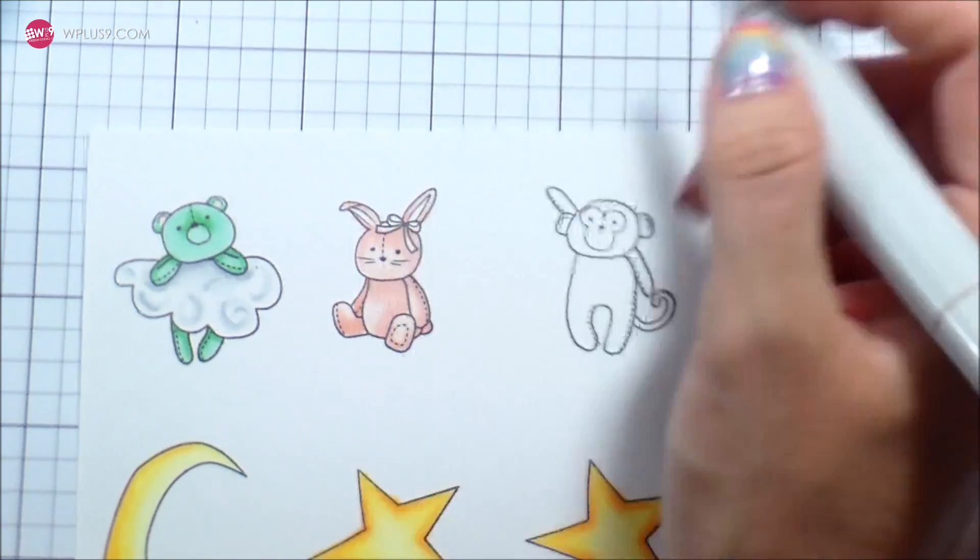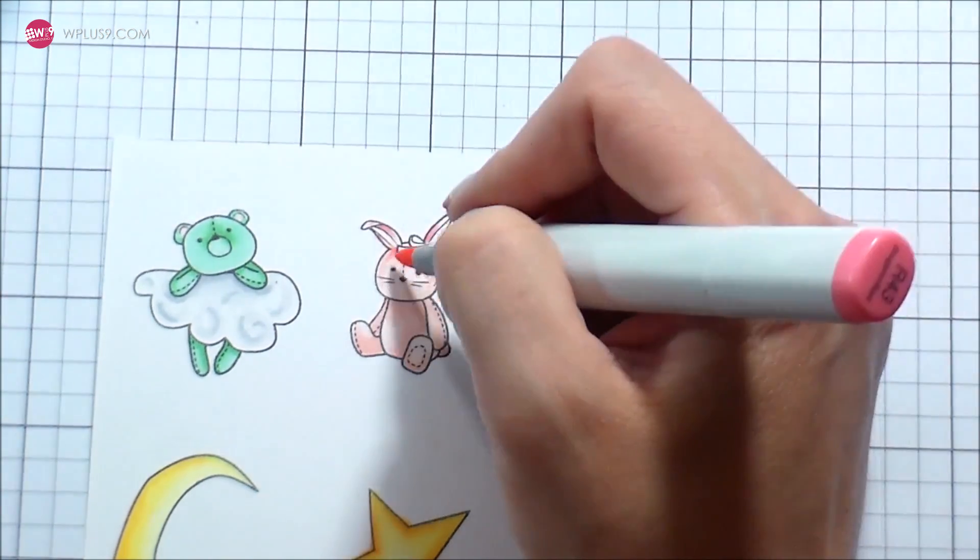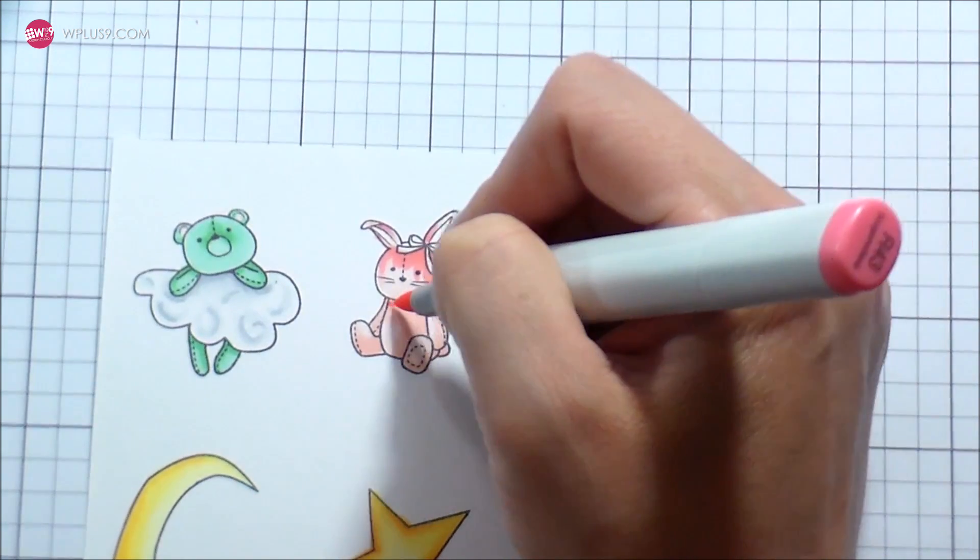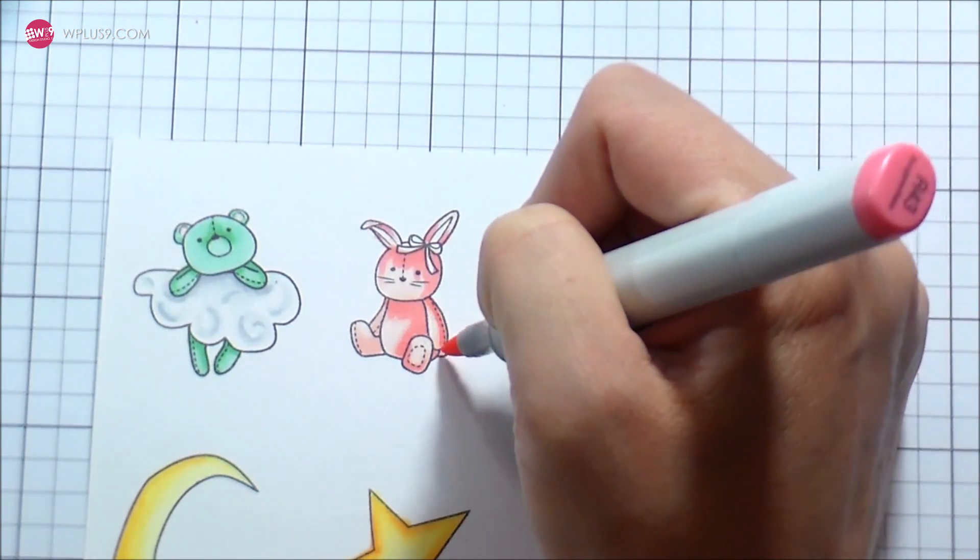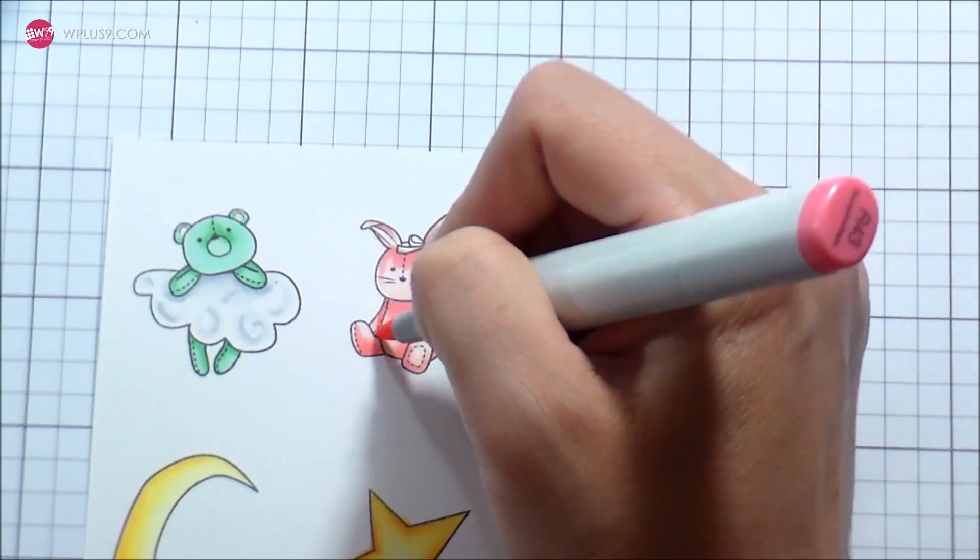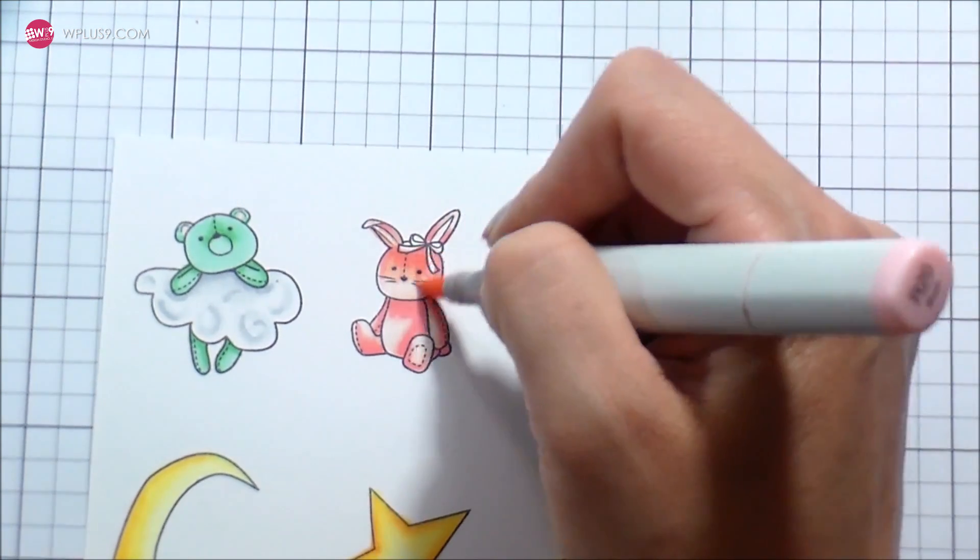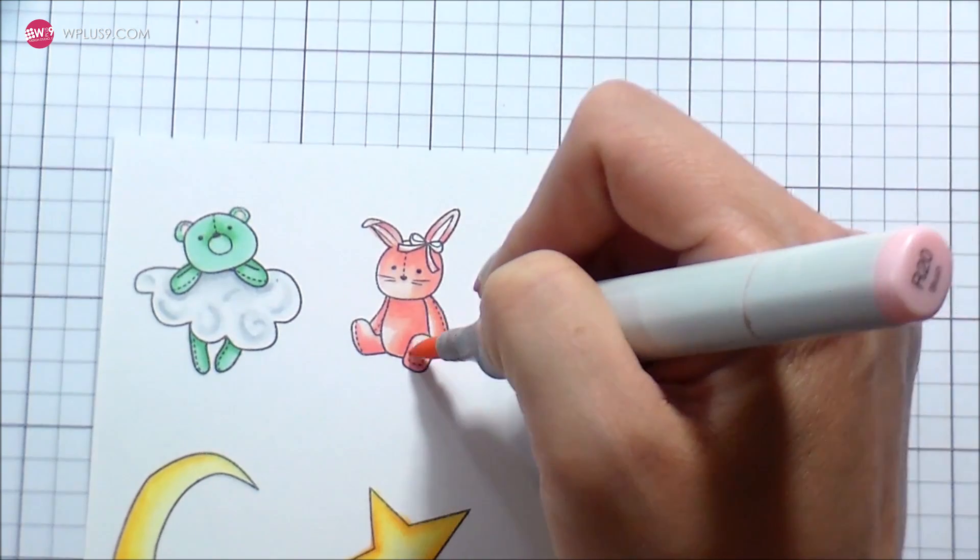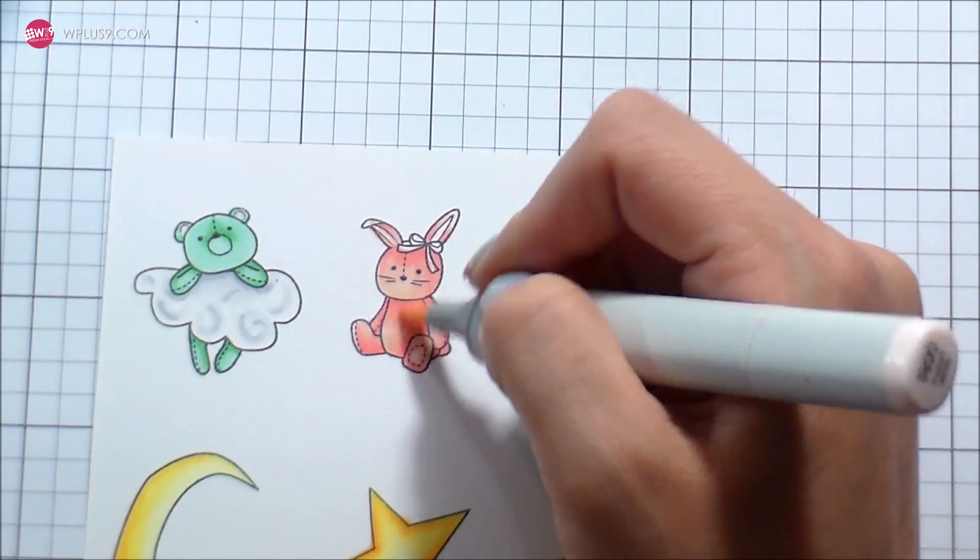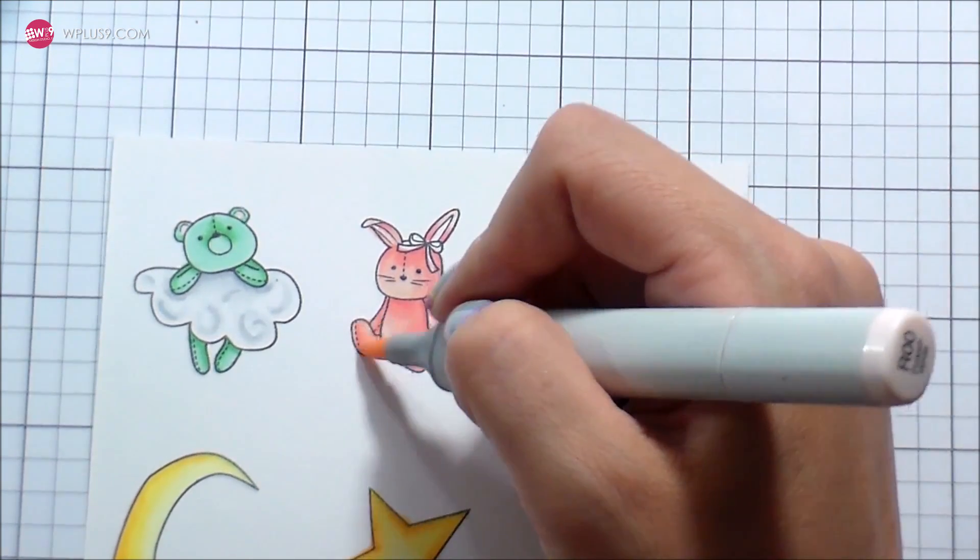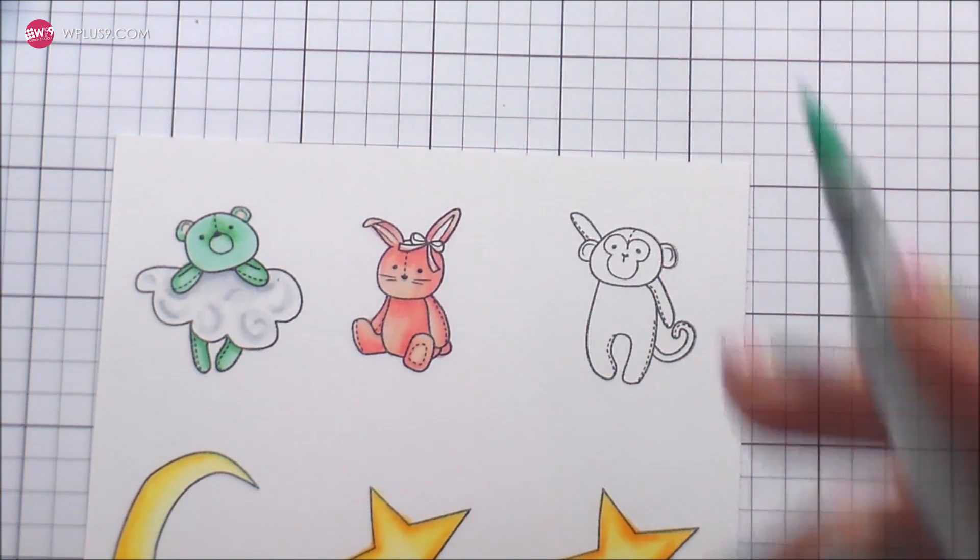I also used, well they're actually R's but they do look pink. I used the lightest color just to add some shading to my little bear's ears and I'll do the same thing with the monkey eventually. The way his ear is bent over it would be darkest where it's bent, darkest where the bow is hanging over. I always color as if my light source was in the top right hand corner, so there would be shading where his arm is overcasting his belly, where his foot is overcasting his belly. This R43 marker, I don't know why I don't use this more often because what a pretty color. This is probably the first time I've ever used it in a video.